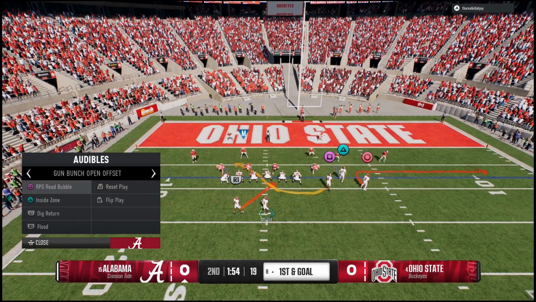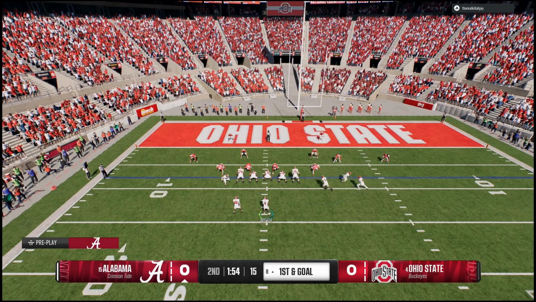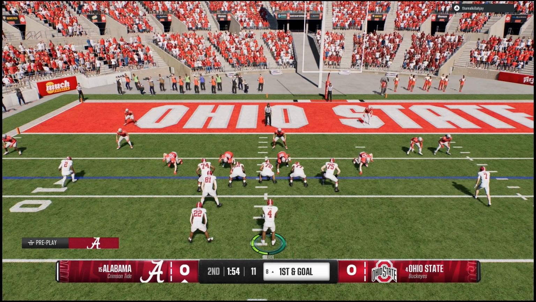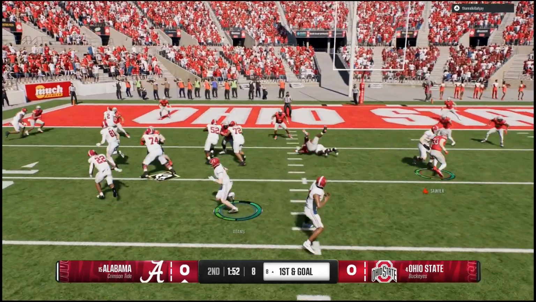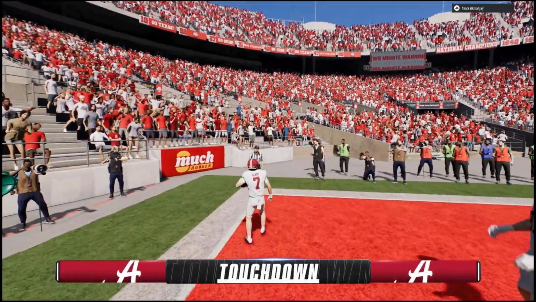Where's it at? F twins. So we're gonna call it jet touch pass. I really want to flip it, but we don't have enough time to flip it. So let's just run to the left. And easy touchdown. That's another play you can run in the red zone that I forgot to mention.